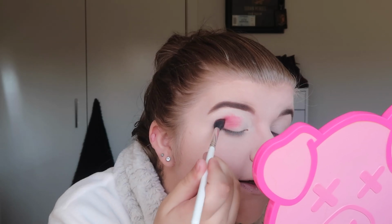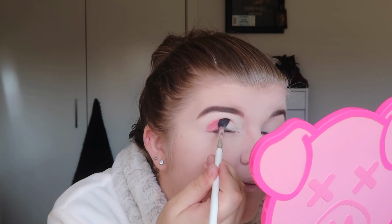Okay, so now that my base is on, I can start with my eyeshadow. So I'm going to grab a Morphe Jaclyn Hill brush. This is number 36. I'm going to grab the color Licorice and put it right in my crease and blend it upwards. Not too high though, because I will be blending it out with the highlighter shade. And I'm going to tap it into my crease to get the full pigmentation that I know can happen with these shades.